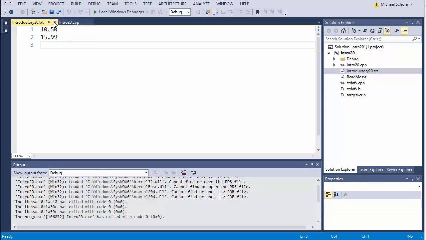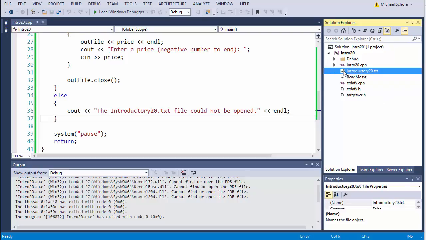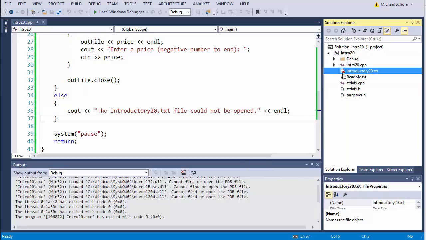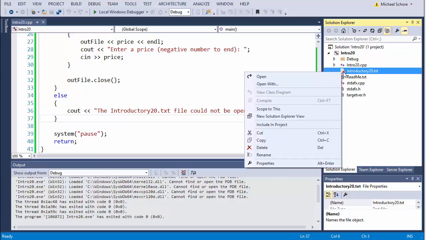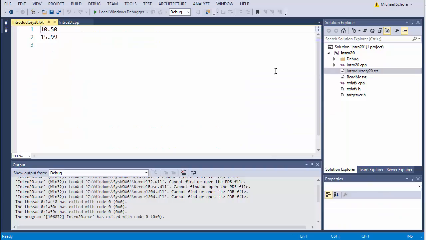Now, if you run this the first time, you may see this introductory text being excluded from the project, and it'll look something like that with that little stop sign or do not sign. Just make sure you include that in your project. That way you can actually just double click on it and open it right up.